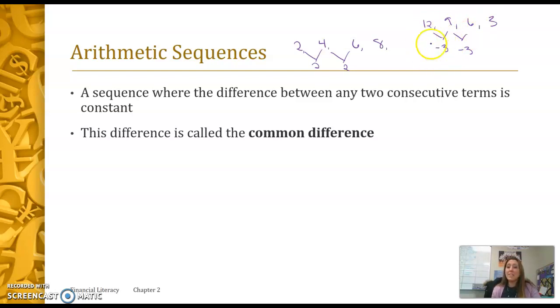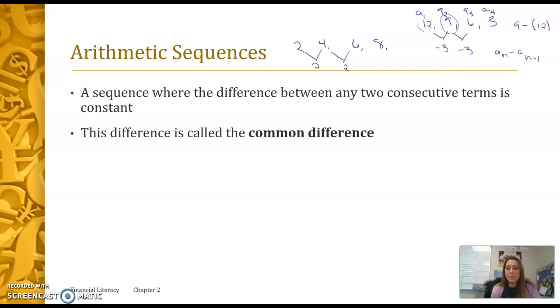The way that you would find this, if you couldn't just see it, is you would take the term that comes second and subtract it from the term before. So you will see terms called A sub 1, A sub 2, that's term 2, A sub 3, A sub 4. Those are each a term, and the way that you would find it is you take A sub n minus A sub n minus 1. Or the way that we would see this one, it would be 9 minus 12, and that would give us -3. So that's how you can find it.